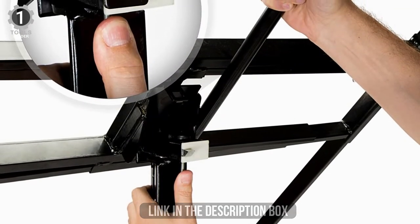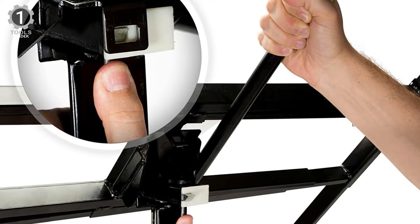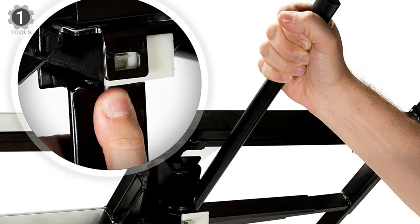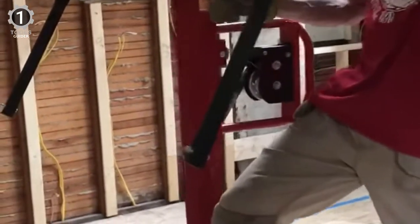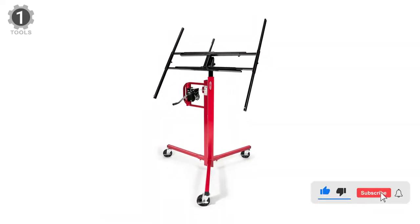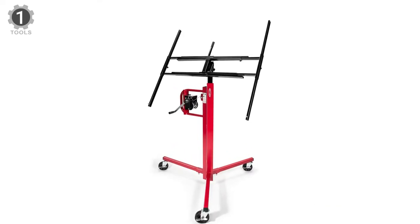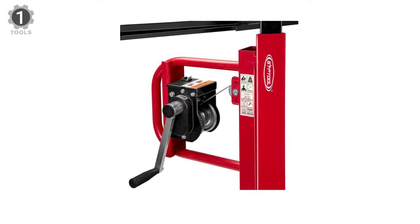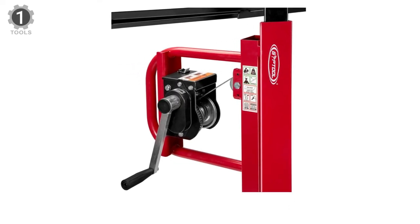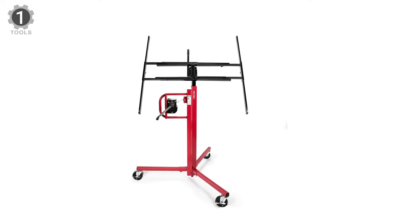The hoist features an easy-to-operate hand winch and accommodates standard-sized panels, with a telescoping mast for fast and smooth sheetrock raising with an 11-foot reach for flat ceilings. The entire unit is supported by a 4-foot wide tripod base with 3 swivel casters for easy rolling and positioning that won't damage floors. The unit also features a heavy-duty triangular frame with clevis pins at critical juncture points for added safety, and all casters lock to secure the lift's position for mounting. Chip Tool is your trusted source for professional-grade products providing lasting quality and durability in construction, home improvement, and commercial remodeling.